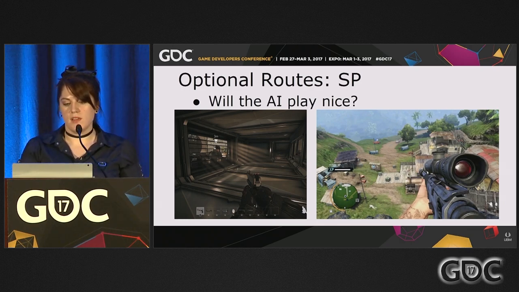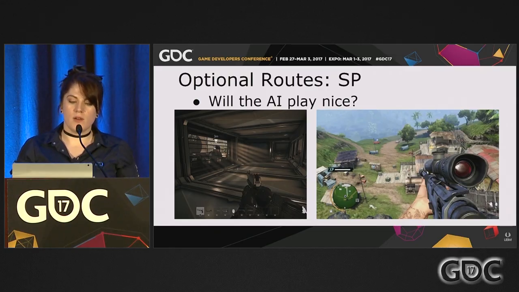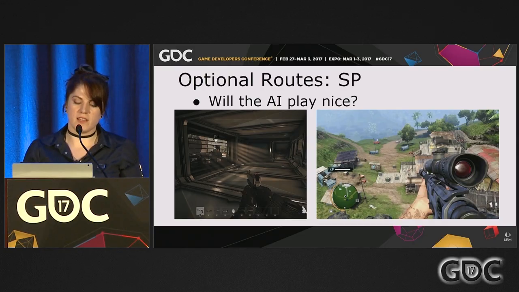So an example I use here on the left is Deus Ex, where you can go in the vents and run around and use those as a stealthy way of getting around. And it's appealing to add these additional routes to support stealth gameplay, but you have to think about, is the game you're making, will that support this type of play style? Because what happens if you shoot the enemy through the vents, but the enemy can't get to you? What happens then? Is that okay?